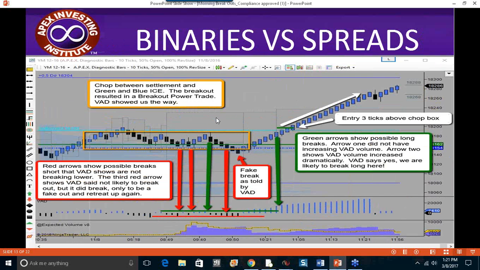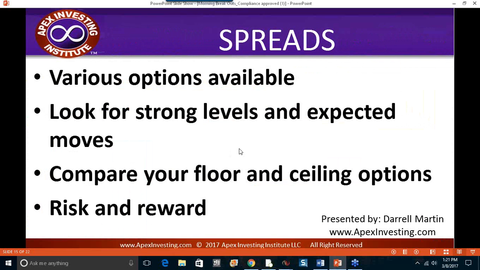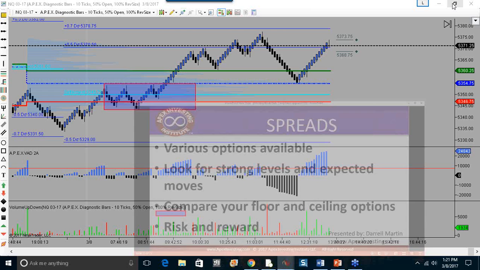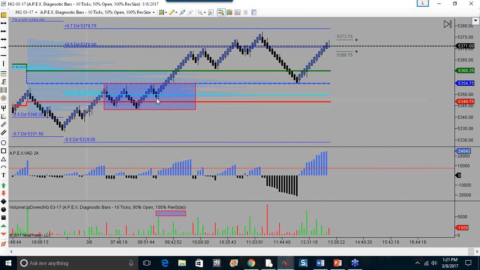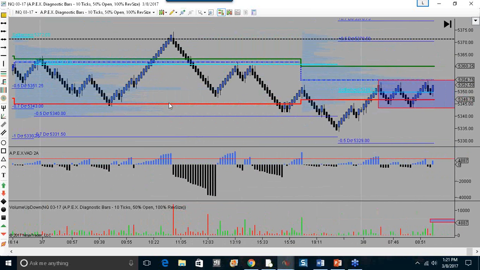So that's just a quick example of what I'm looking at and how to help avoid some of those fake breakouts there. Okay, and we can even just look here. So that was the NASDAQ this morning. Let's take a look at yesterday morning. We've got a little bit of some chop here in the morning, and if we drew a box here, we would see that chop, and we did have it break out of the chop here a little bit with some exceeding volume, but you notice it kind of turned around on us.